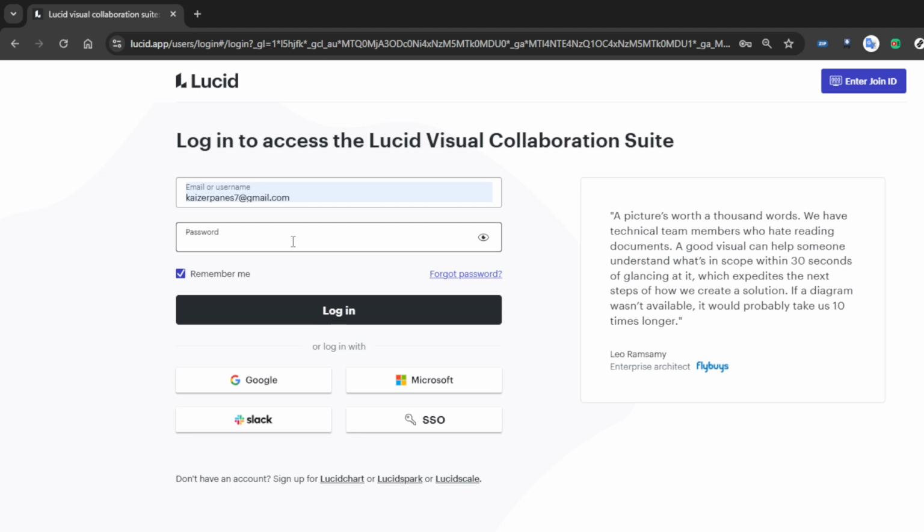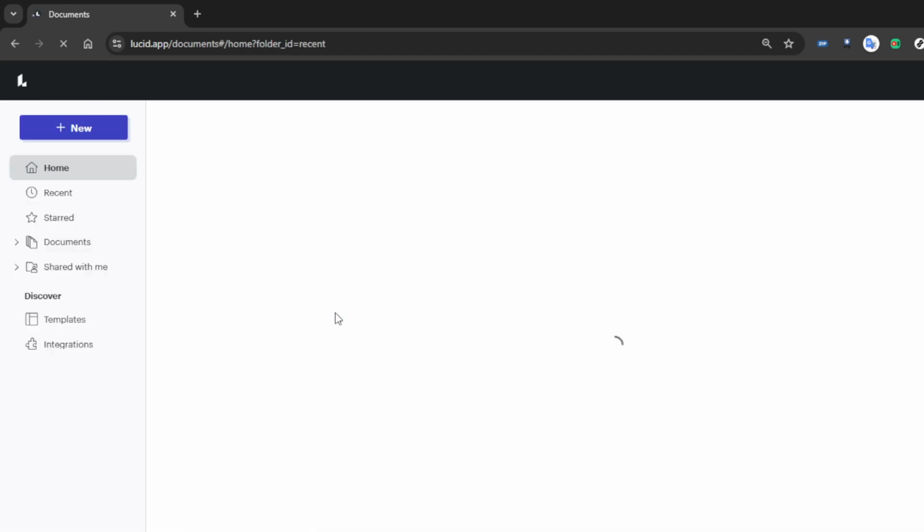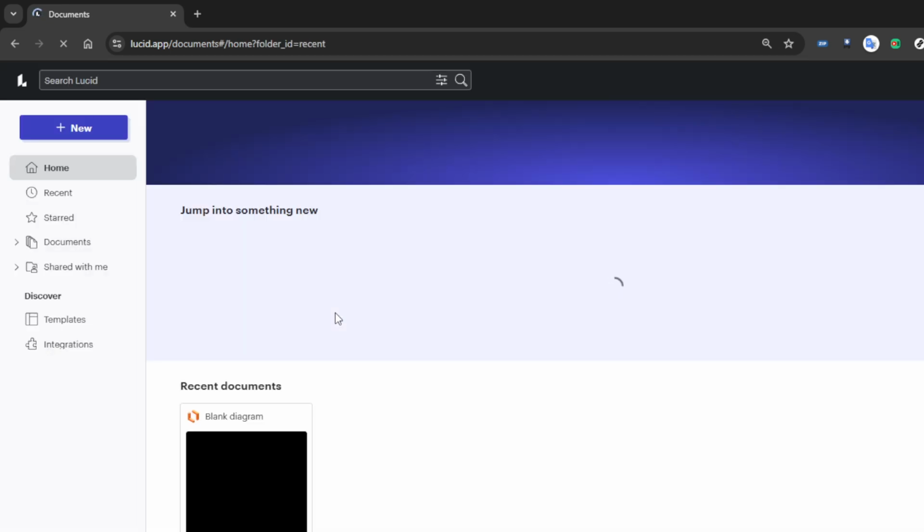First, we'll head over to Lucidchart's website. Open up your favorite web browser and navigate to lucidchart.com. Lucidchart provides a host of tools for all sorts of visual projects. Once the homepage has loaded, you'll want to locate the Login button. It's usually at the top right corner of the page. Clicking on this will take you to their login screen.